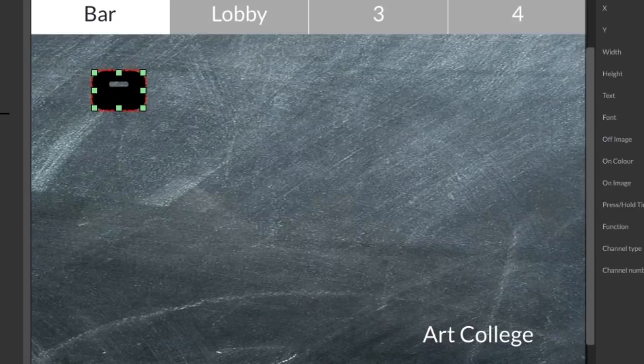So is this a mute? Is this a scene recall in my system, tap tempo, custom MIDI? That's quite a powerful one because it means you can actually type in a custom MIDI string for the press of the button and for the release of the button. So for example, like a MIDI note on, note off event, and that will be broadcast from the dLive to any MIDI-enabled device over TCP/IP.